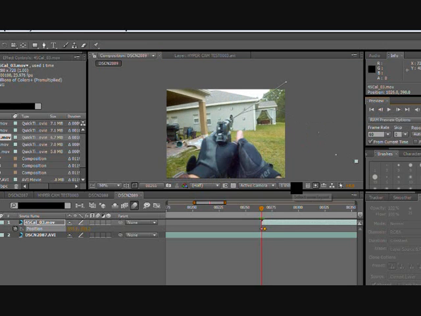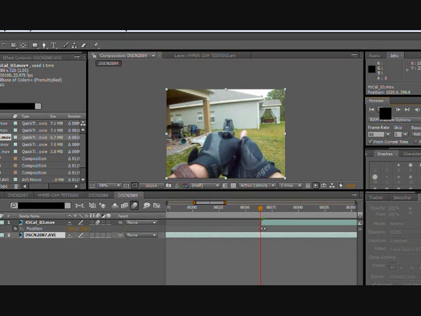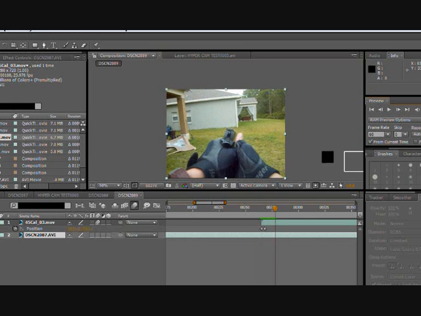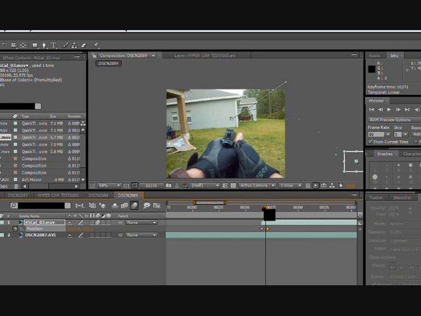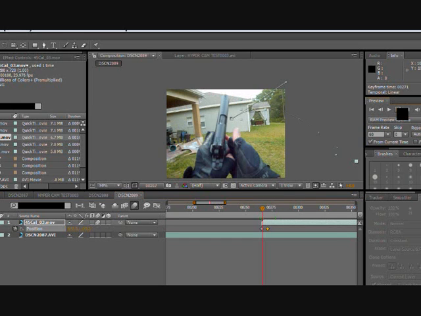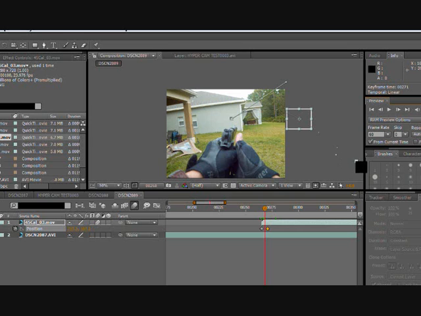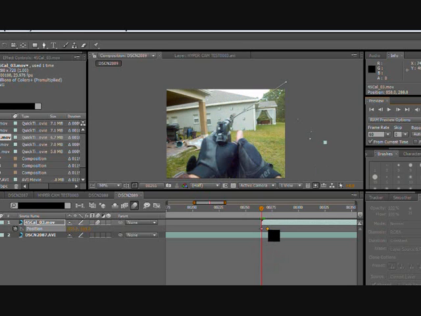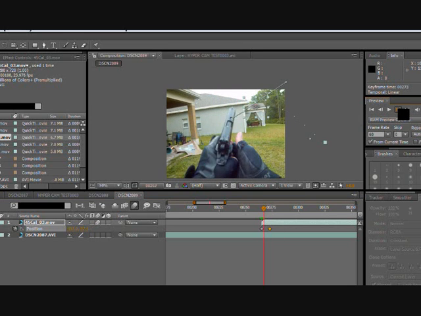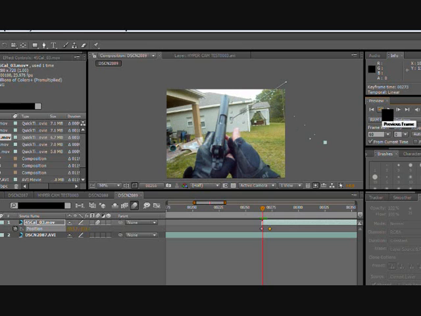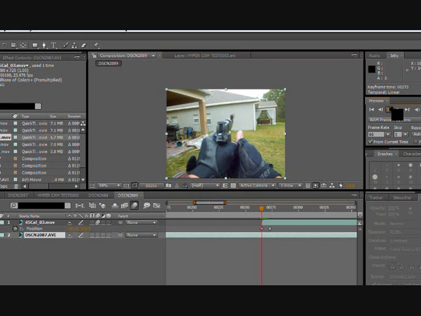What you want to do is get it lined up just right. And if that's too fast for you and you want the bullet shell in your video more, you can always add more keyframes. It's a little slow here, so I drag the keyframes out to more frames so it stays in the shot a little longer. Maybe move this up a little bit, and then move it a tiny bit more. It's all on your personal preference, what you're using it for and how you like the shot.